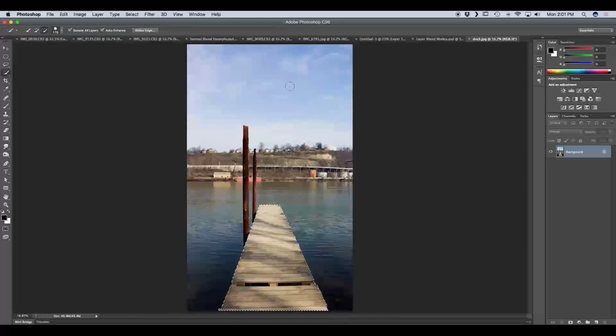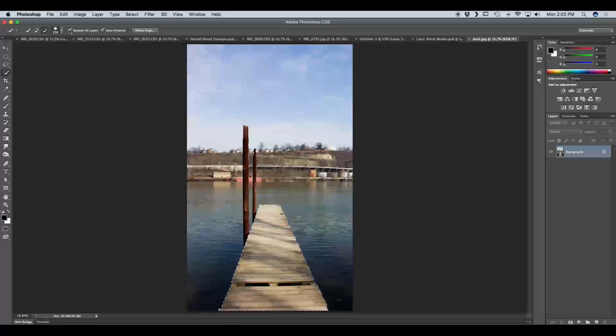Another way to increase or decrease the size or diameter of your selection tool is the brackets on your keyboard. The right bracket increases the diameter and the left bracket decreases. Now remember, the larger the diameter of your selection tool, the wider range of pixels that are going to be selected. Next we have Sample All Layers. This is pretty self-explanatory. If we have multiple layers in our layer panel and we have Sample All Layers checked, Quick Selection is going to act on all of those layers, reading the contrast of the pixels of all of the layers.